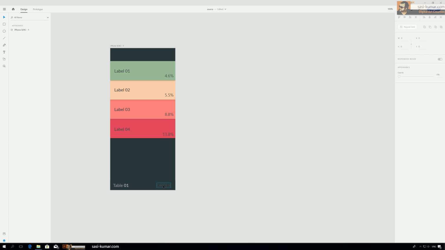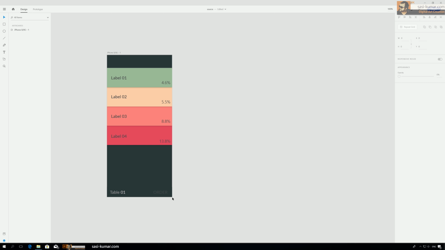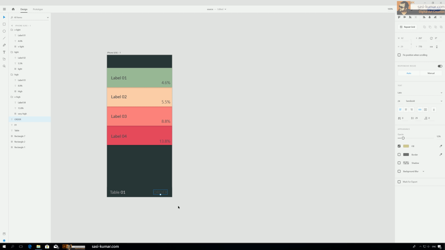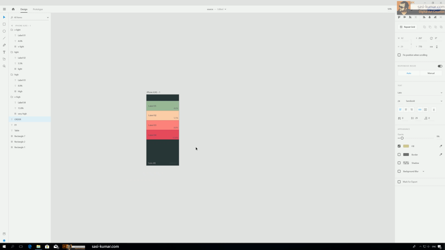And I made the order icon 12%, so it looks like invisible, because you cannot order from this screen. You need to choose the beer first, then only you can order. So when you choose the beer, this order icon will be active. So I'm just mimicking this process with the opacity.